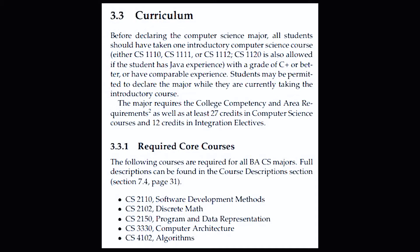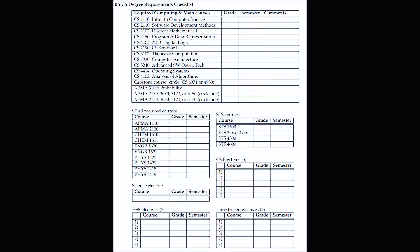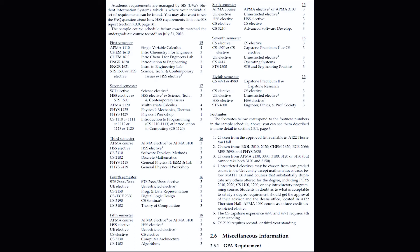The BS CS degree also requires more classes taken within the CS department, such as advanced software development, OS, and a couple more. This is super important because some of the required classes that the BS has to take are insanely difficult and time-consuming — watch out for OS. The curriculum for the BS degree in the engineering department is way more rigorous, but in a way it's good because you get exposure to different aspects of computer science, even if some of those classes you'll probably hate and might not ever use.